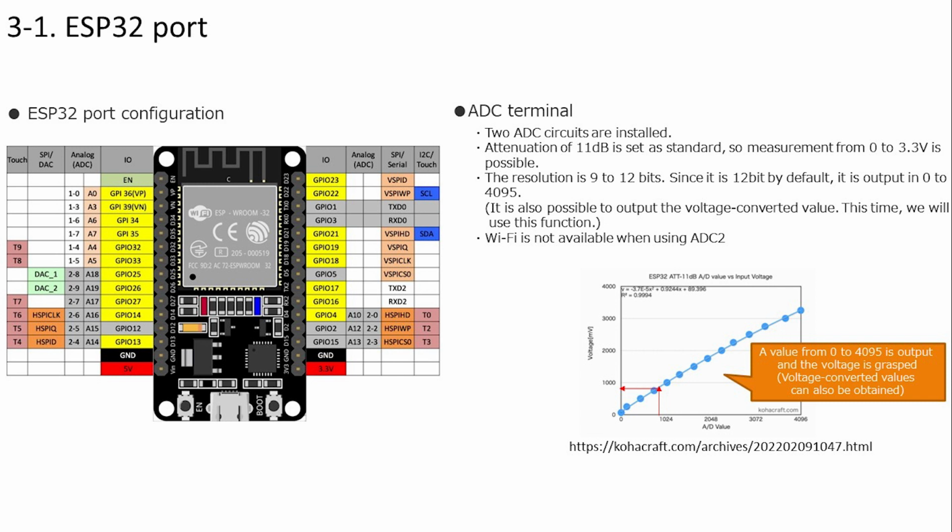Just to be sure, I set the attenuator to 0 decibels in the program, and it certainly measured from 0 to 1 volt. Since the standard resolution is 12 bits, it is possible to acquire values from 0 to 4095. If this value is set to 10-bit, it will be possible to obtain numbers from 0 to 1023. This time, we will use the standard values for the attenuator and resolution due to the measurement range. As a point of caution, I think that the limitation that the second ADC circuit cannot be used with Wi-Fi has not been improved yet. Since 2 ADC circuits are used this time, the network cannot be used, and the data is acquired by displaying the data on the serial monitor.